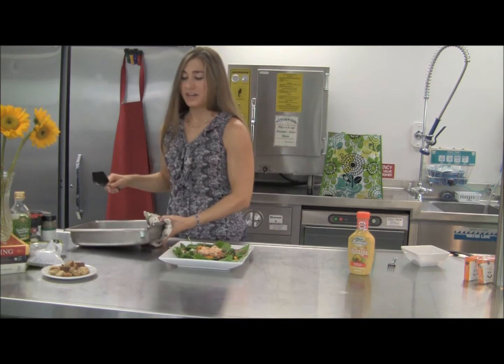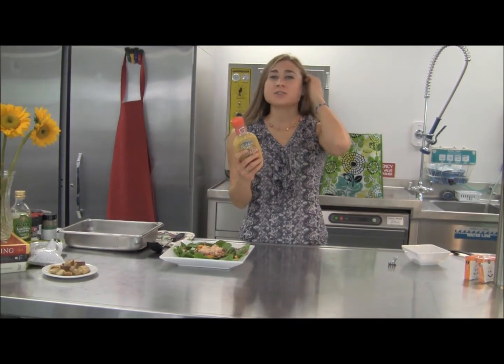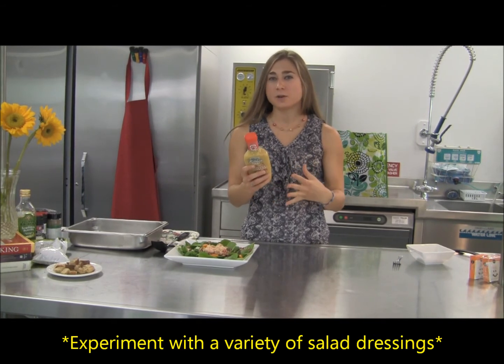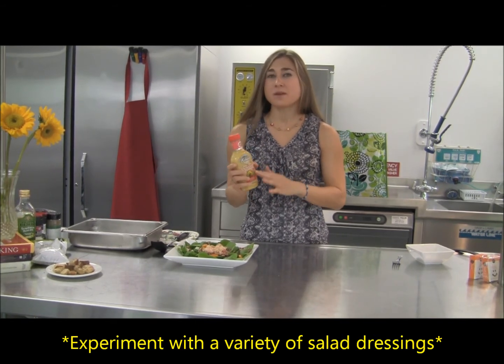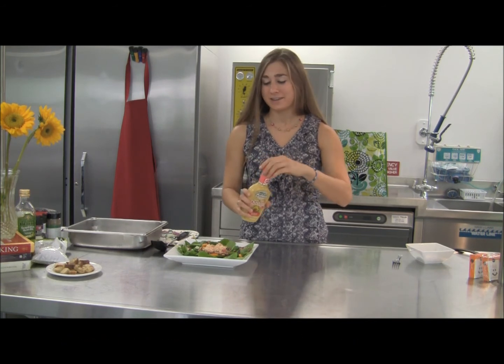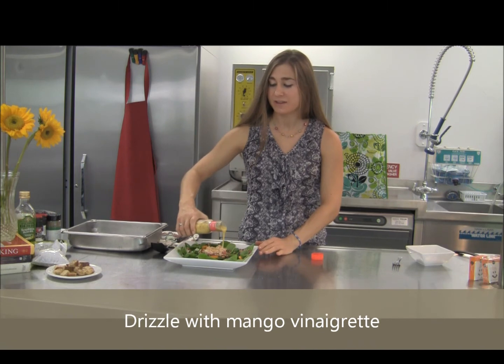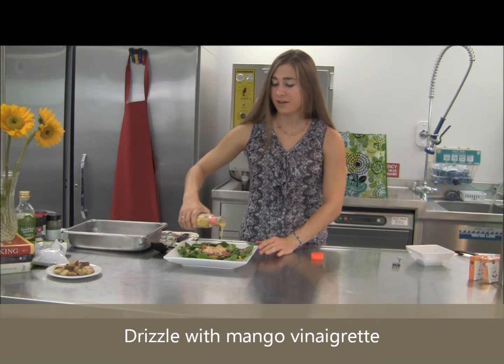All right, looking good. Our last step is what we're gonna do is we're gonna add our dressing. I chose a dressing that's lower in calories, low in fat. This one also has the omega-3s added to it. So we're getting a triple dose of omega-3s in this recipe. We're gonna pour this on top of the salmon, especially just to give it a little flavor, and drizzle it around the sides.